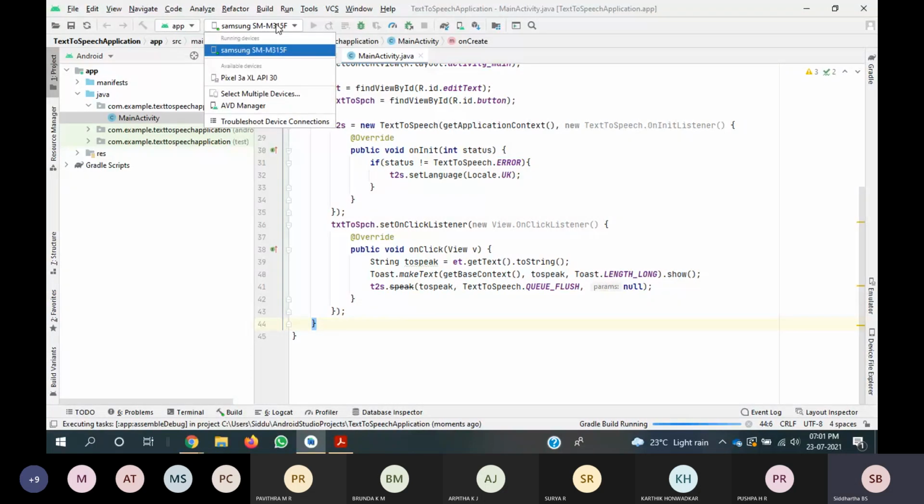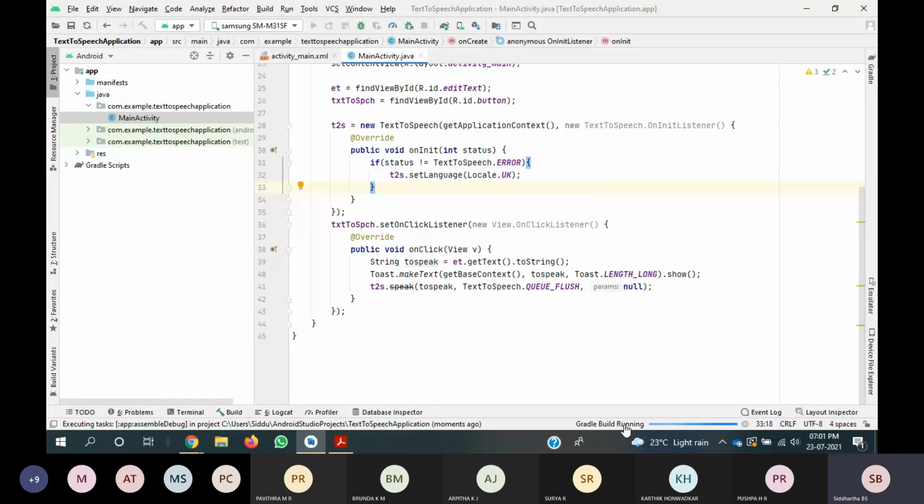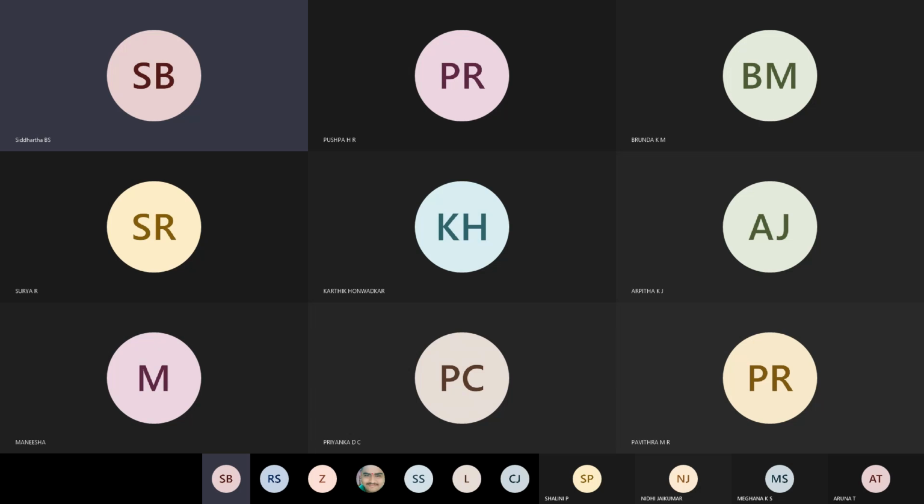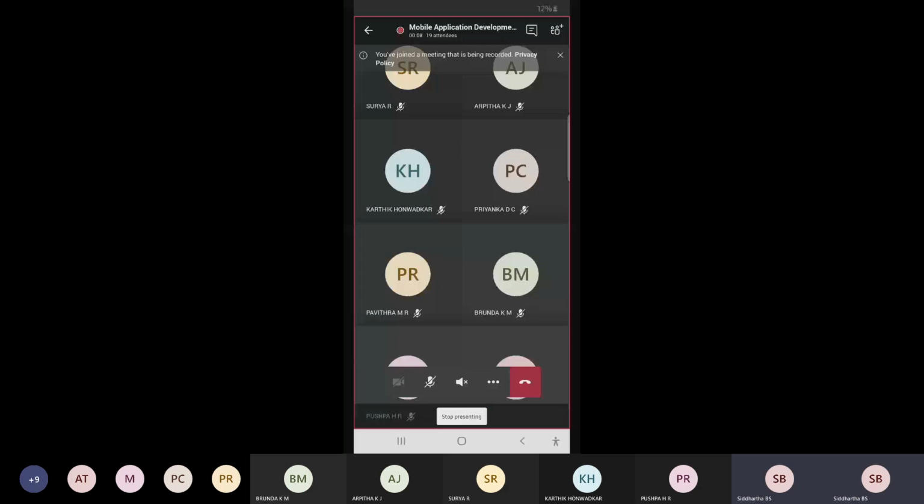So the Gradle build is running. I will share my device. Still the Gradle build is running.